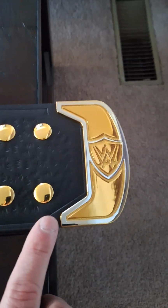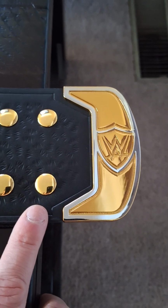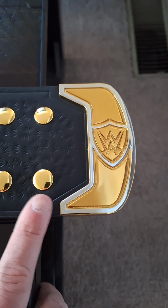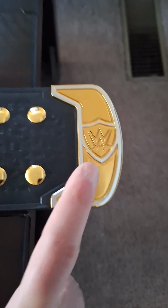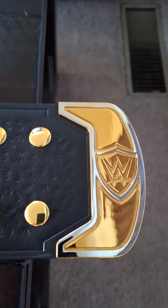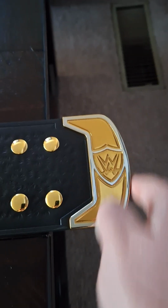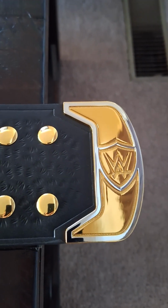And so this is not just any ordinary belt tip. All the newer WWE Championship belts have their own kind of special belt tip. And as you can see with this one, it is very, very well done, gold and silver with the WWE logo. And of course, like a shield around that as well. So very, very nicely done. Very good looking, I think. So one of definitely a very smooth edge to the belt tip, which I think is really nice too. So yeah, very nice. This belt tip is very, very nice, I have to say.